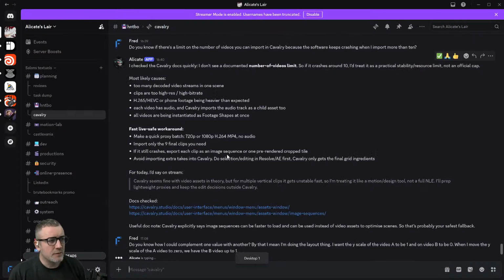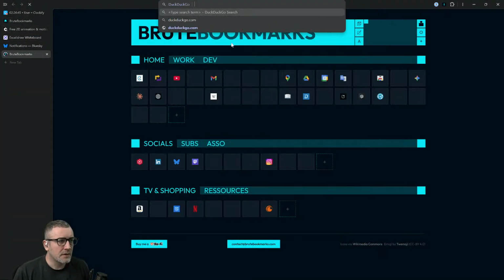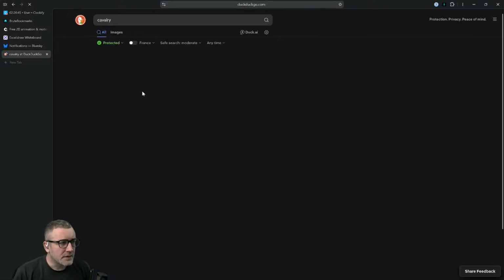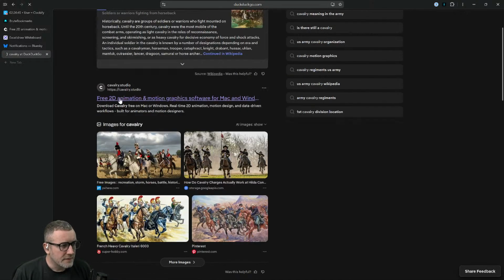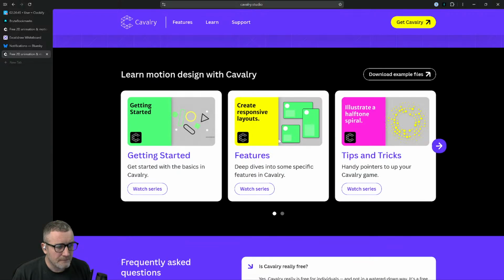And in the meantime, we will take a quick look at Cavalry. In the documentation, we have something on layouts. Yeah.